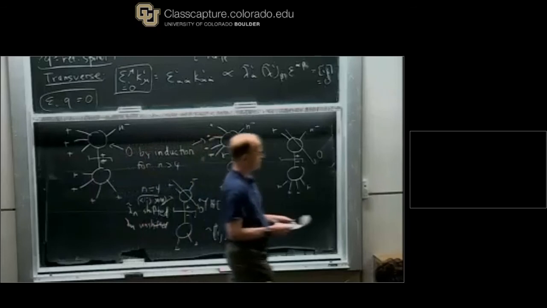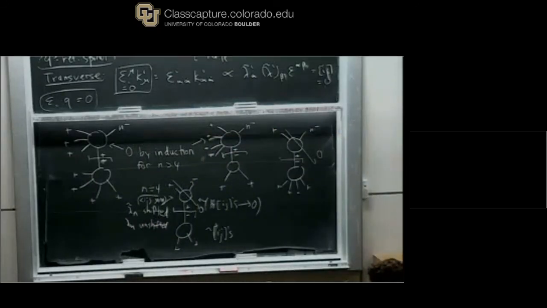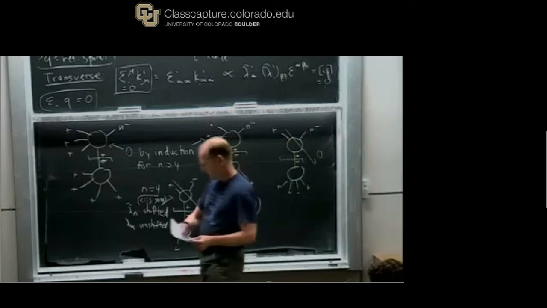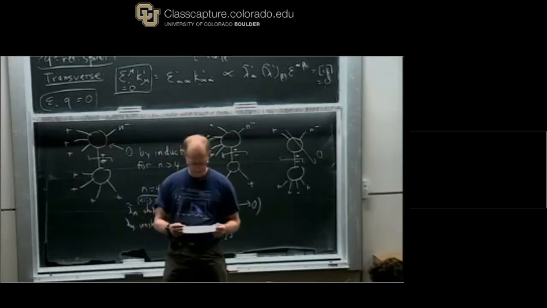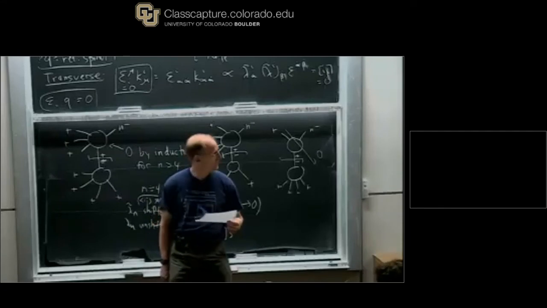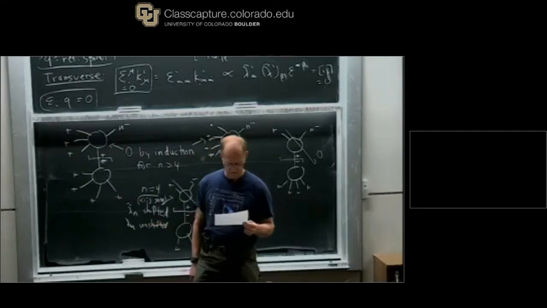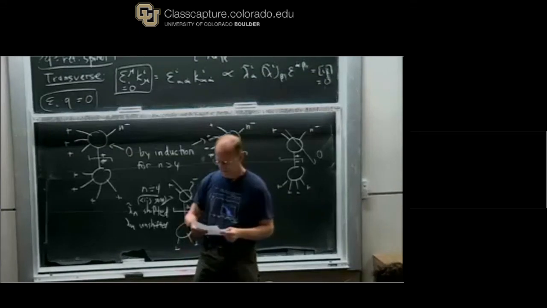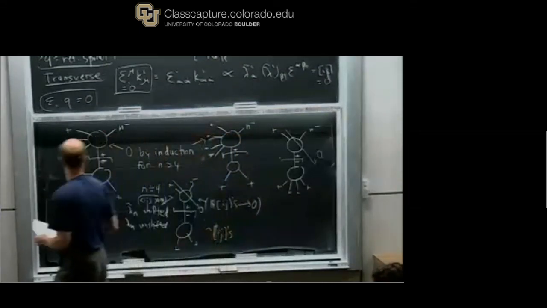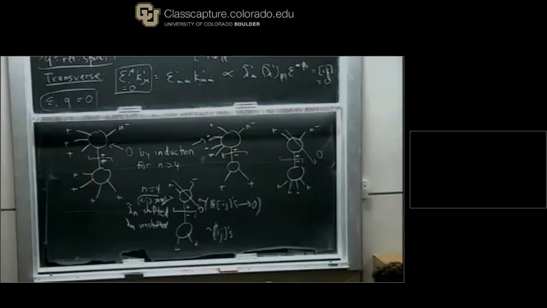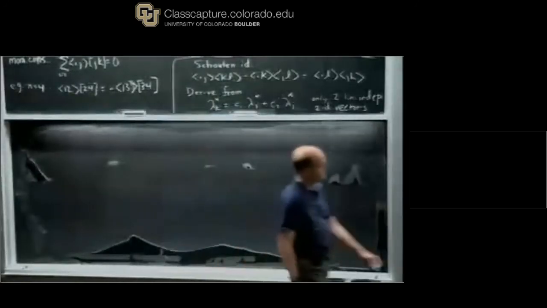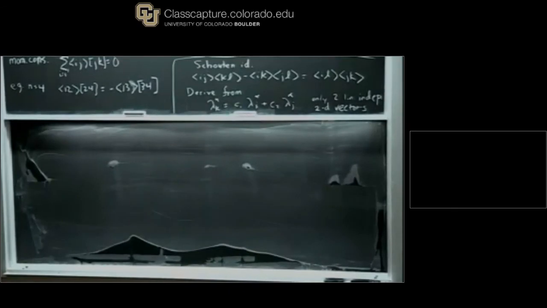OK, so we managed to show, although maybe it went by a little fast, that the case with 1 minus is 0. And so the first non-trivial case for tree-level gluon scattering is with 2 negative helicities. And we had written down the Parke-Taylor formula for it. And you can run the recursion relation again. And in fact, let me save a little time. Let me ask what happens for the generic diagram if I now make one of these guys negative.